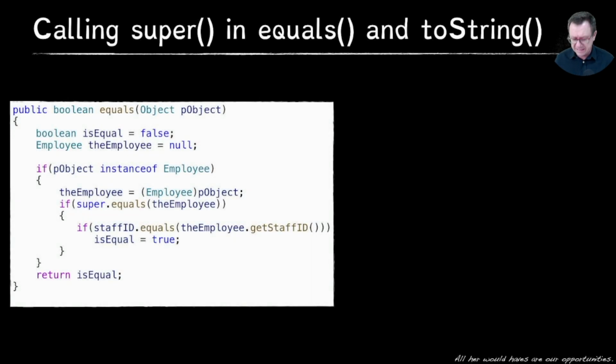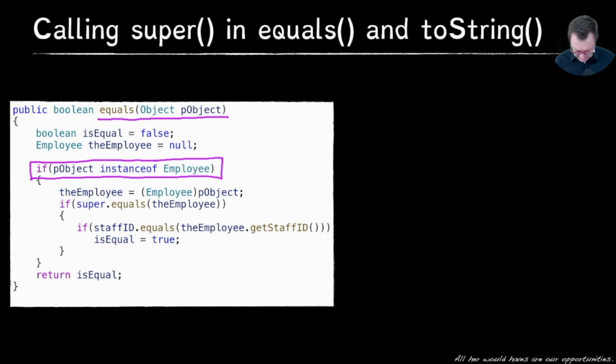Now, calling super in the equals and the toString methods. If we look at this, we've got our equals method, boolean, and we say boolean isEqual. The employee is assigned null. Now we say if pObject instanceof employee. So we're walking through our equals method.